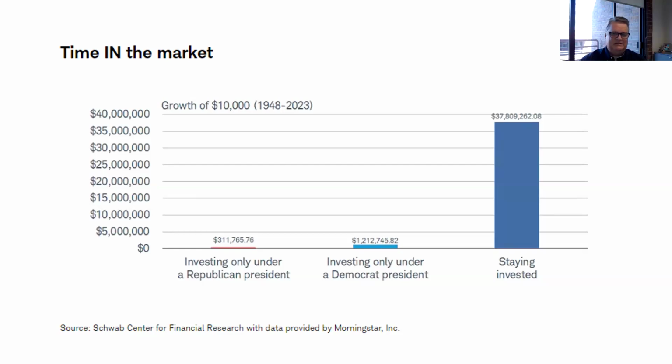But the smart money is, don't make these wild swings and bets. Stay invested, be reasonable, rebalance, don't take more risk than you need. And your $10,000 over the last 70 years would be $37 million, which I don't know, I'd take that. Yeah, I'd take that. You could weather a lot of downturns, a lot of grim stories with $37 million in your pocket, I suppose. That's the end of that story.